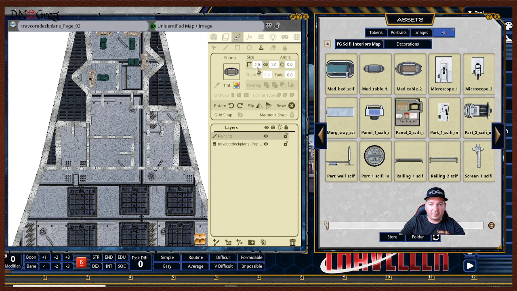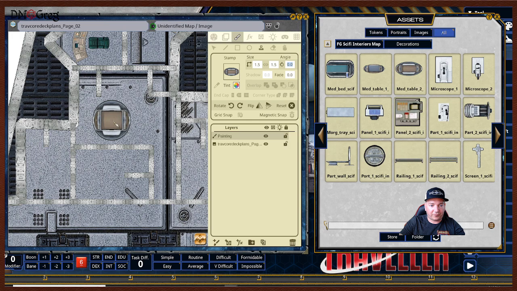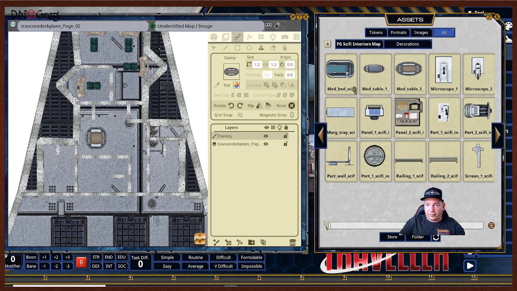But what I'll do is break the aspect lock. And now it makes it a round table. So yeah, this area will have our table. And it's got a couple bedrooms to do, and we're done. So let's see what kind of beds. We could use these med beds. That might be a little too sci-fi, but we could use them.